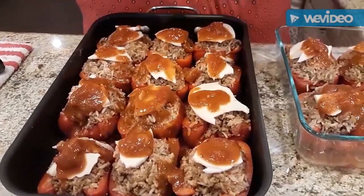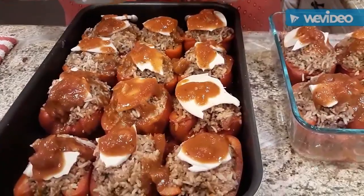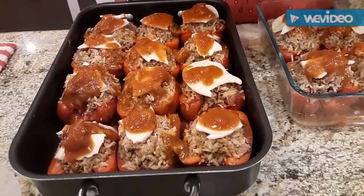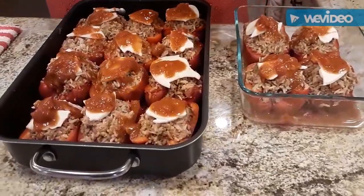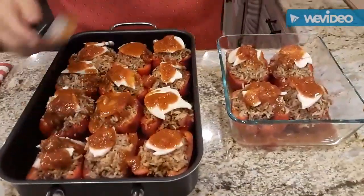And you're going to cover it with parchment paper? I do the parchment paper on top, because there's no aluminum foil on top of the tomatoes. Sometimes the aluminum reacts. The tin with the tomato is not good. So, and then that's it.